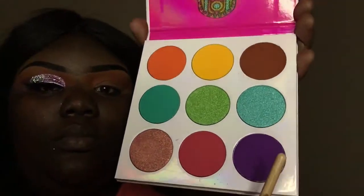Then I want to take this darker brown color and I want to put that in my crease as well. Then I'm gonna take this pretty purple and I'm gonna put it at the end, and I'm gonna end up bringing it all the way into my crease, but lightly though. And make sure that you blend it out really good. I'm taking a really light hand with it because I don't want it to be too too dark or nothing.